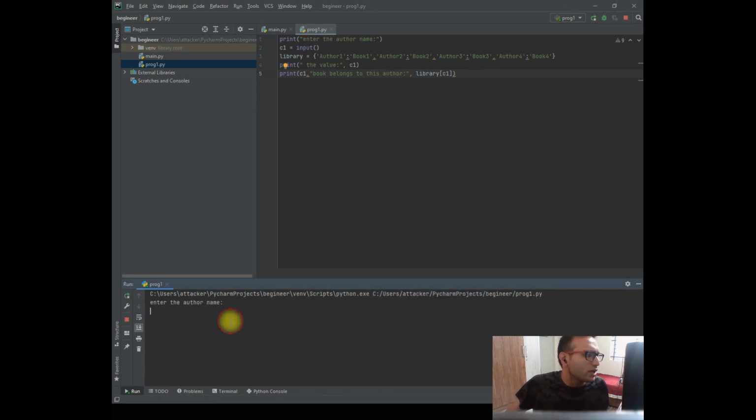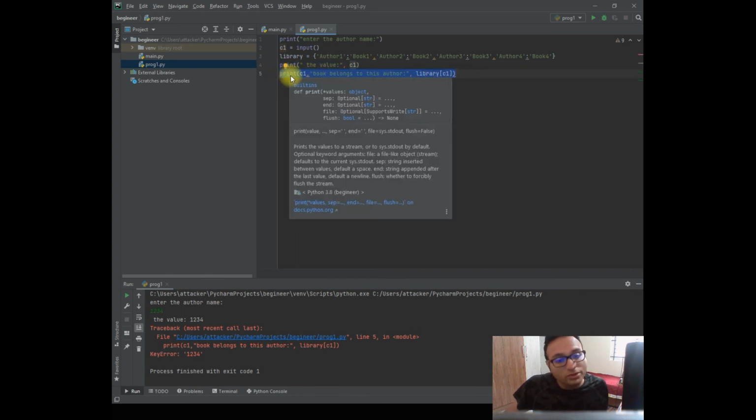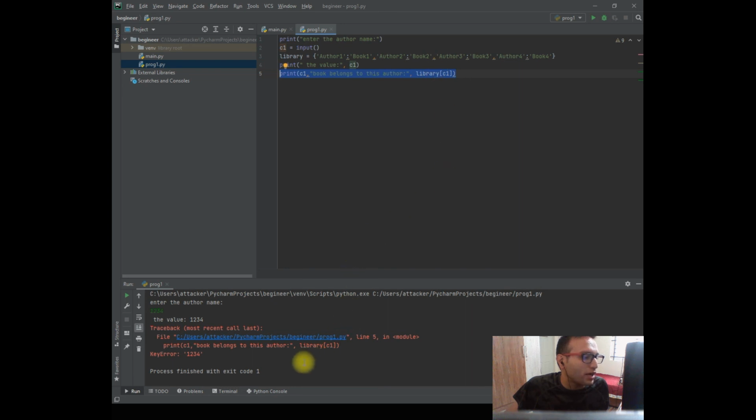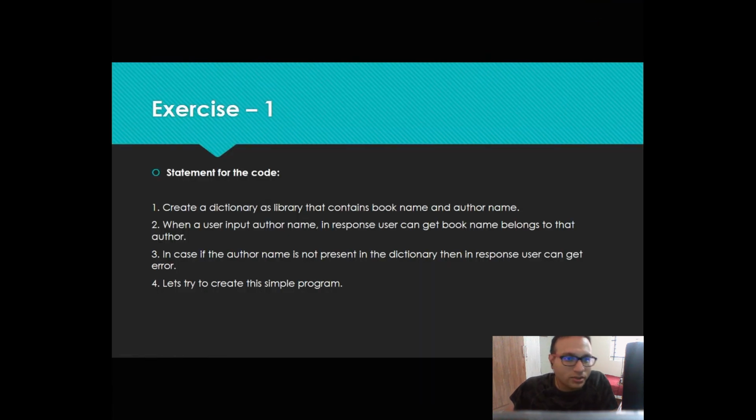Once again we'll run it, and this time I'll put in a nonsense value. We can see that this statement can run for us, but this one does not, as that key is not present. Like we are putting a statement which does not belong to the library keys, so it automatically gives us an error as it's not identified inside the library. So that's the thing. Now once again we go back to our slides.